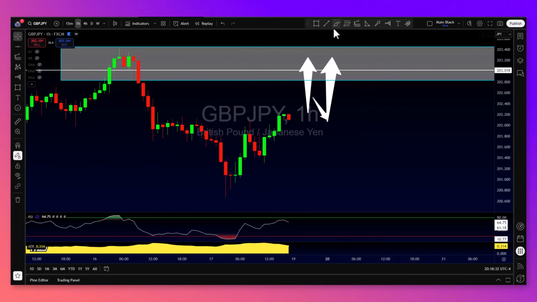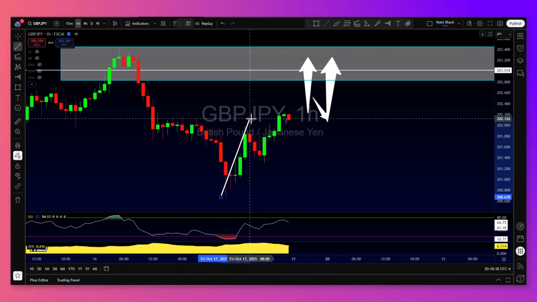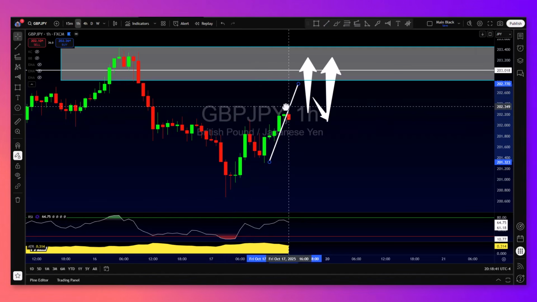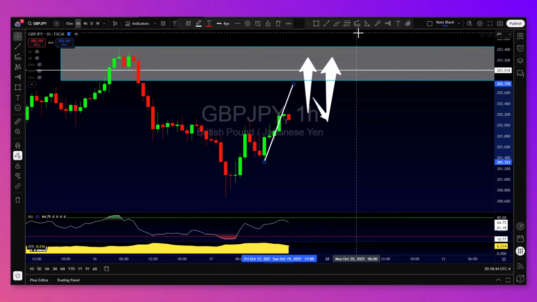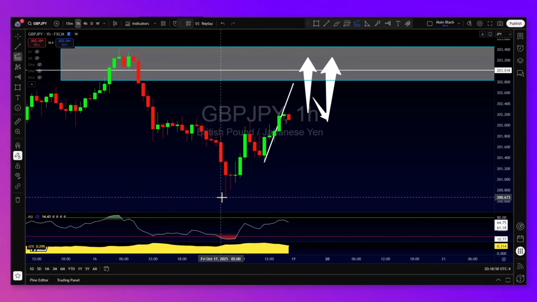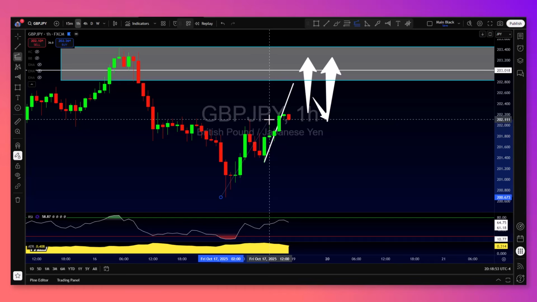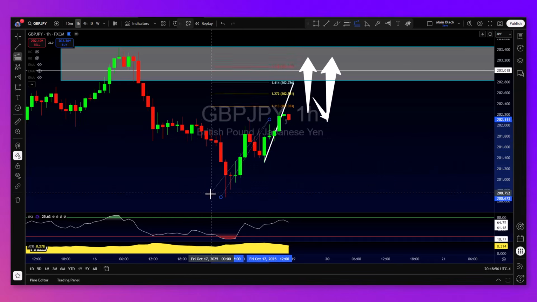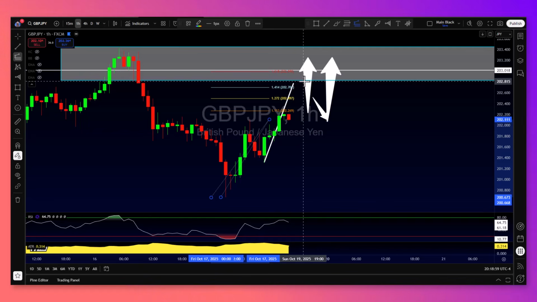In fact, let me do one more thing real quick while it's here. I don't think we have an AB equals CD pattern, but it looks and smells like a 1618 Fibonacci extension. ABCD is going to be a little bit short right at the low of that zone, but I bet this is going to be a 1618 Fibonacci extension. If I take my Fibonacci extension tool from the swing low to our most recent swing high right here, because this one is still in progress, and back down. Oh, I knew it. Look at that. 1618 Fibonacci extension right below that 203 even handle. Again, just like the CTS video I put up this week on the Aussie Canada, just building our case for entry. In this case, building our case for potential exit for targets.